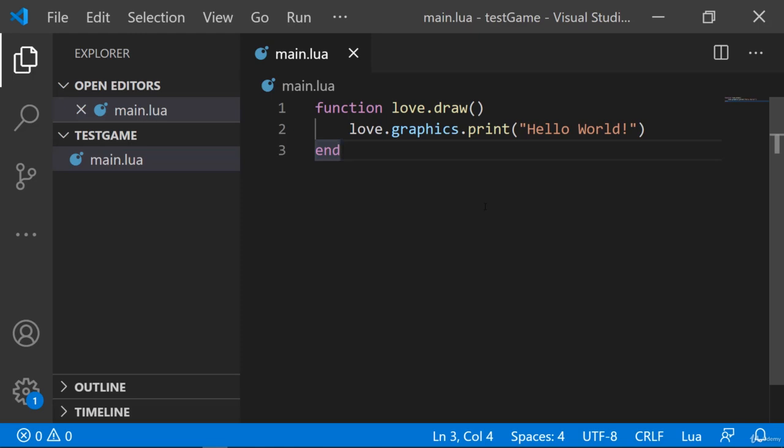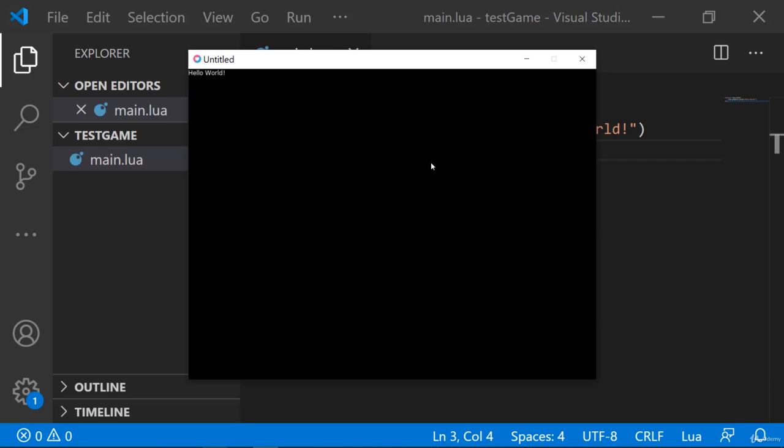Before we continue on though, I want you to open up main.lua in the project that you created earlier. This is where we're going to be doing the programming lessons. Right now, if you run the project, you'll notice that the Hello World text in the upper left-hand corner is really small, and ideally we would like to see this bigger so it's easier to read.